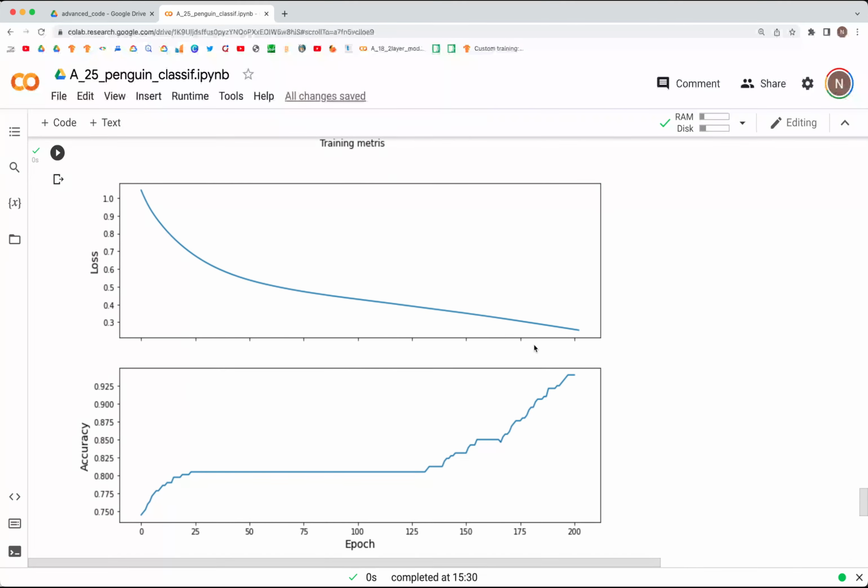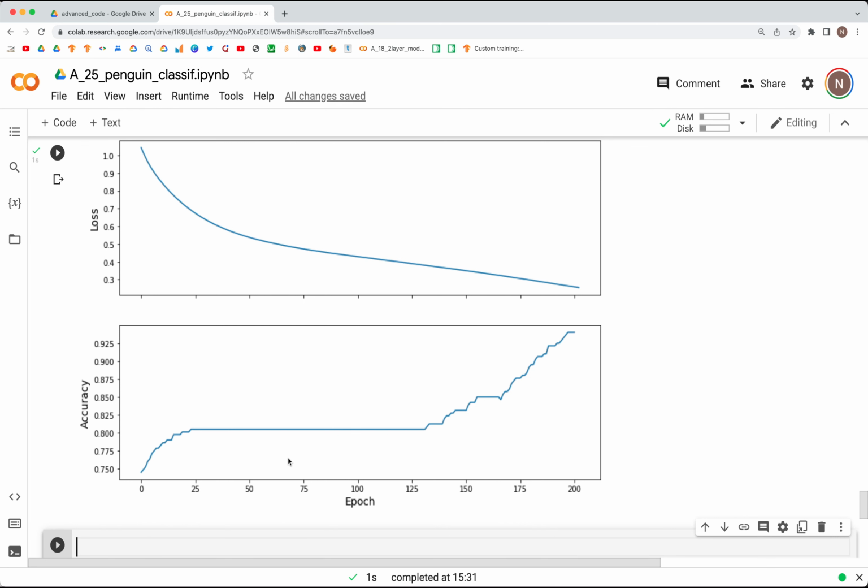And there is a typo, just get that done. Okay, so that's how we created a model using Keras, then we trained the model, and after we trained the model, we are now able to visualize how the training progressed through different epochs.